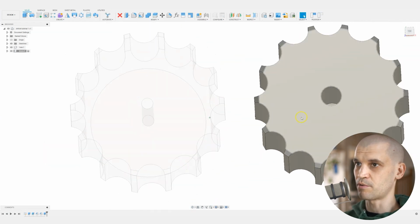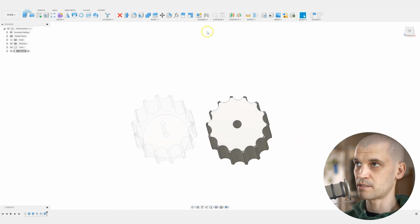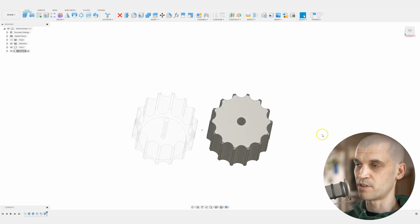You can see now we've got the bigger hole, and you just keep on repeating that until you've got as many as you need. I've gone up to 13 millimeters.